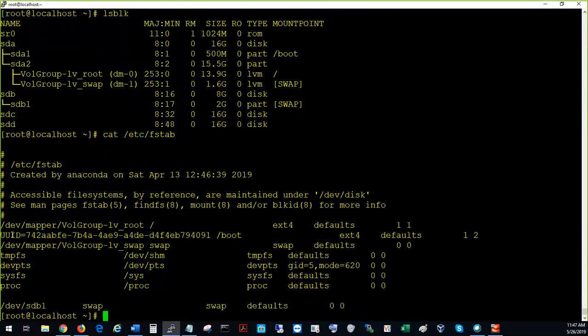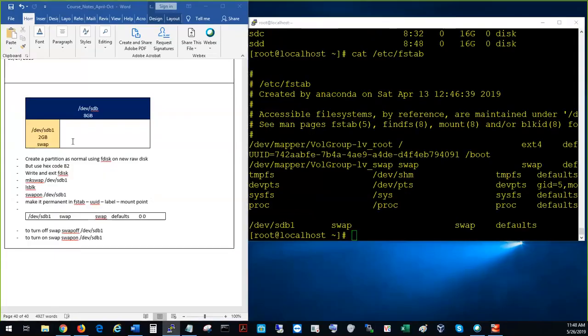Similarly, over here, this one is a mount point, and it's mounted to the root directory, and then the partition type is ext4. By the way, here you could create one partition as xfs, and you could also have another partition of ext4.